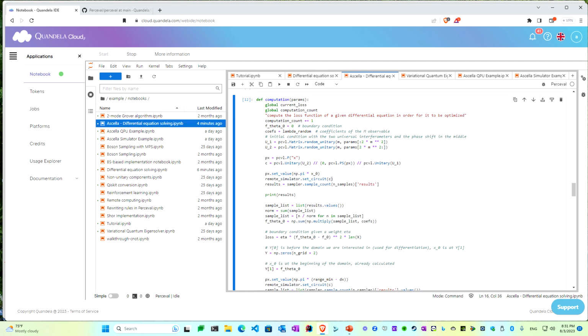But if you're doing a real processor, you have to call this sample count, and in essence that's what forces it to run the circuit many times and get you the results. So even though the name of the method is the same, the output is different.